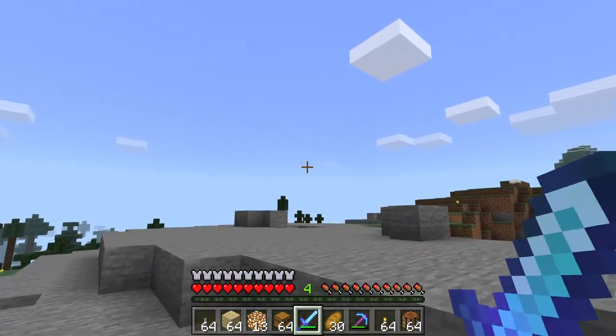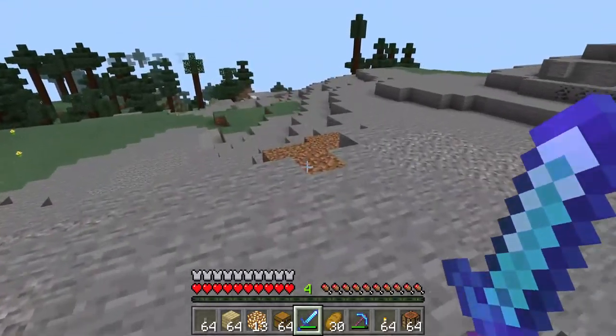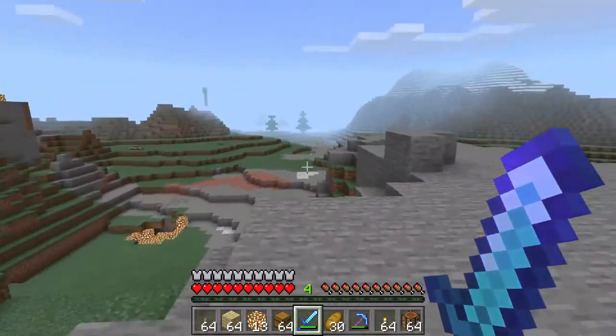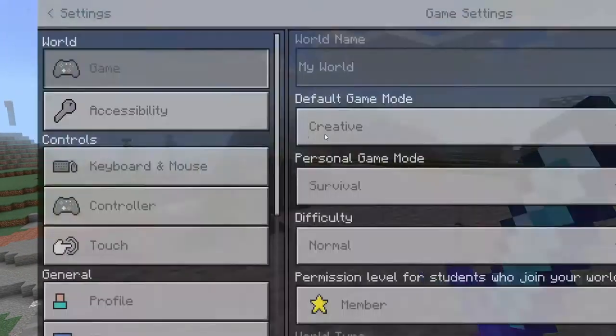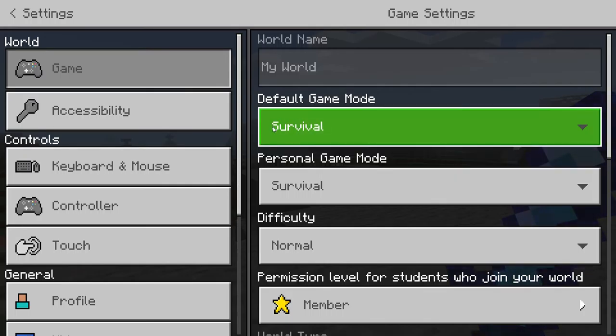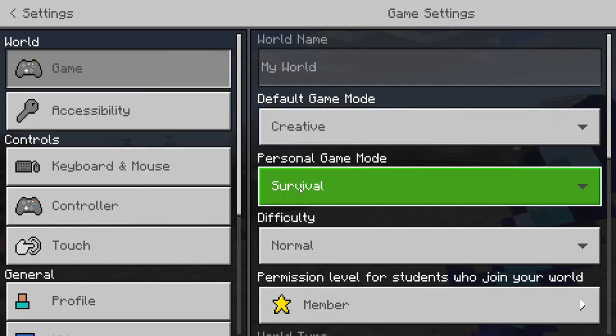My pickaxe is actually not doing too good right now, but hopefully there's no glitching. That's why I'm going to try and move a little bit slower. Okay, you know what? I'm just going to... Wait, what? Wait, this was on... Oh, I remember. Okay, but I need this to be creative so I can do something real quickly.